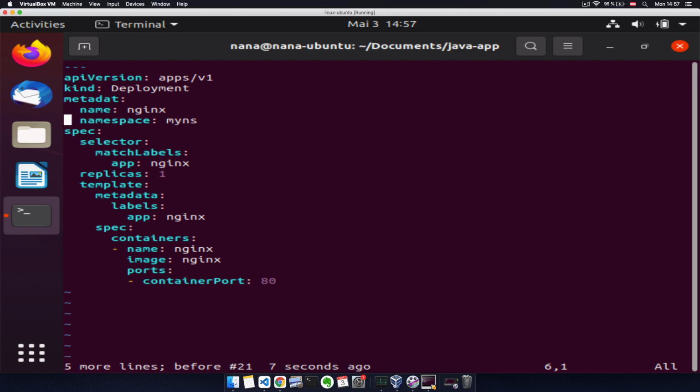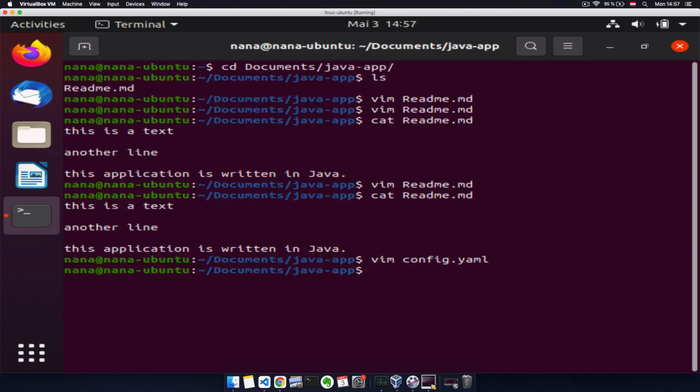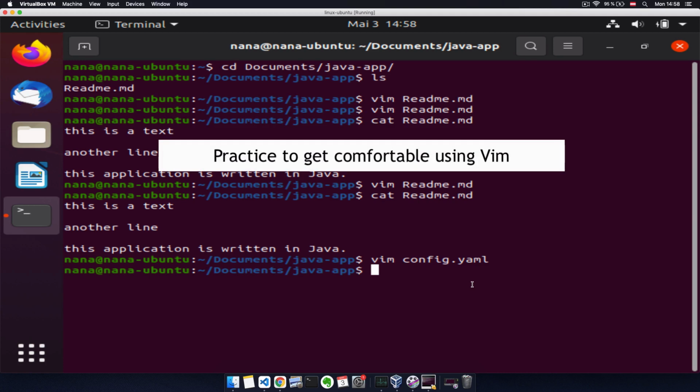And again, if I want to save my changes and close, in the command mode I'm just going to type : write quit, and there you go. I suggest you practice these commands so that you get comfortable using them and you also remember these commands. And also for simple use cases, start using the Vim Editor so that you can practice it even more.